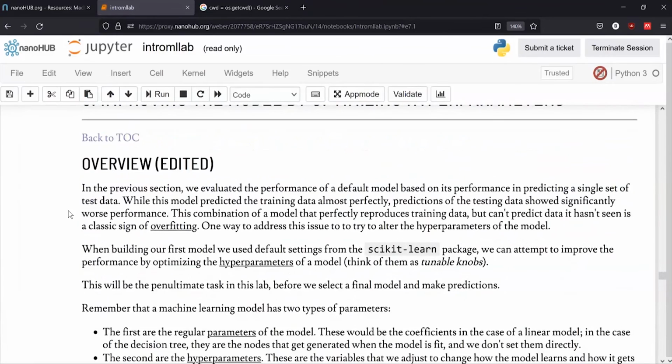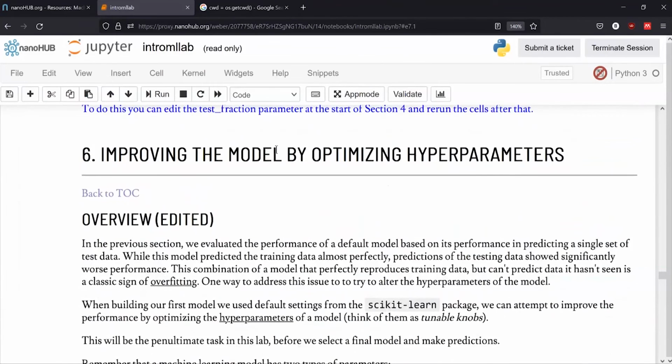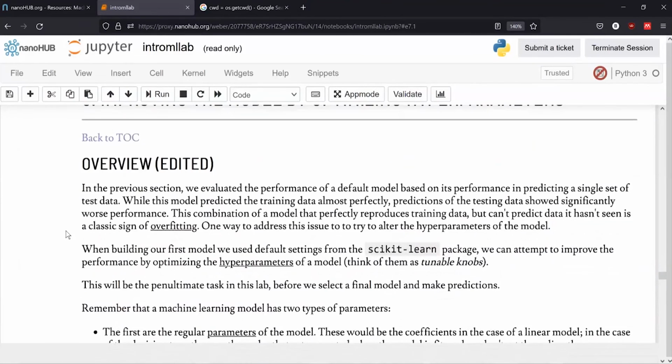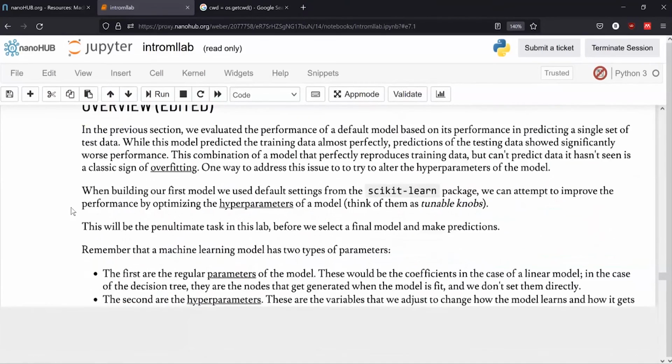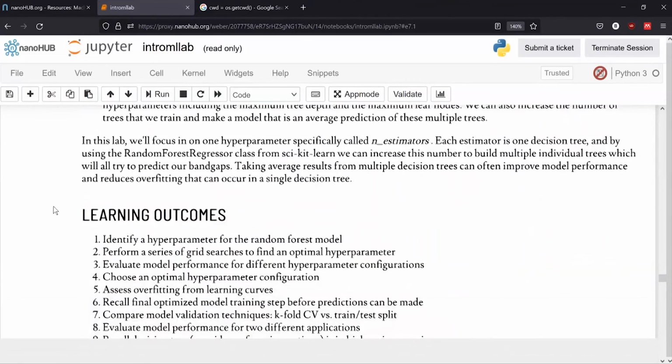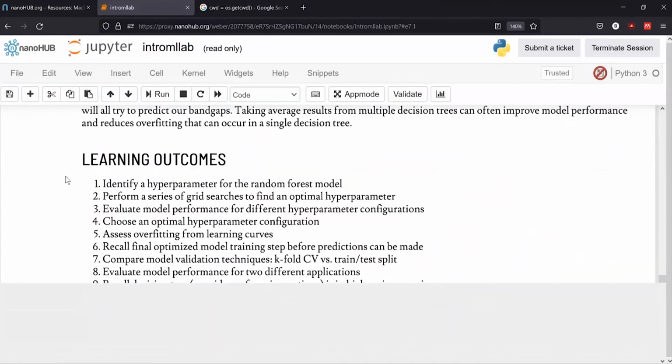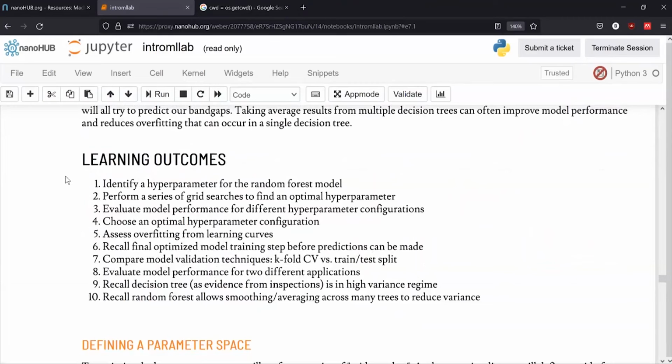So, yeah, I mentioned we trained our default model. The next thing we might want to do is optimize the model hyperparameters, or the structure of the model, is another way to think about that. Looking at the time, I don't have a huge amount of time to go through too many details here. But the key thing I'll point out again is that we have these hyperparameters of the models. These are defined in whatever software we're using, and you can change their values, which affect how the model learns. In this case, we're changing one of these values, which is just the number of trees in the model. So we're building more or fewer decision trees.